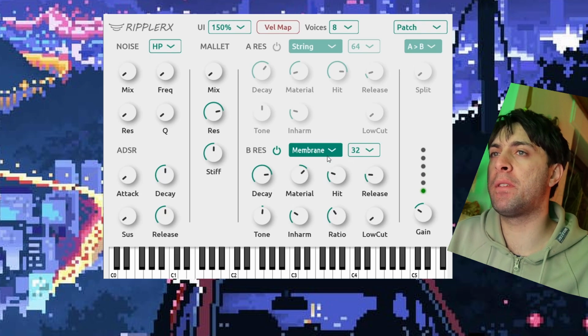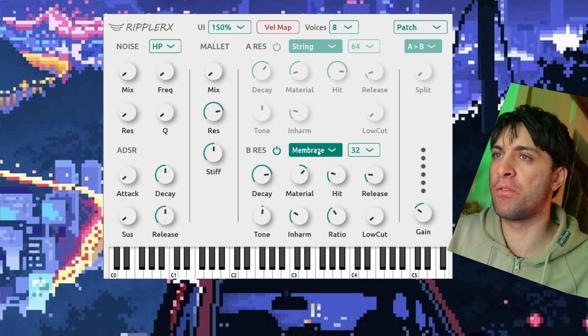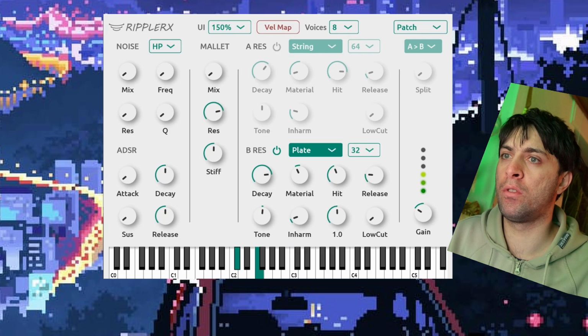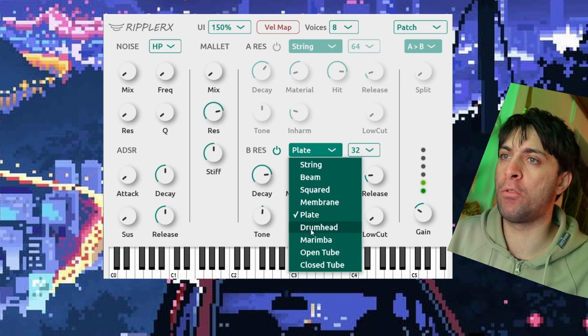Okay, we gotta remember this later when we make the drums, because this is very noisy. Okay, drum head.